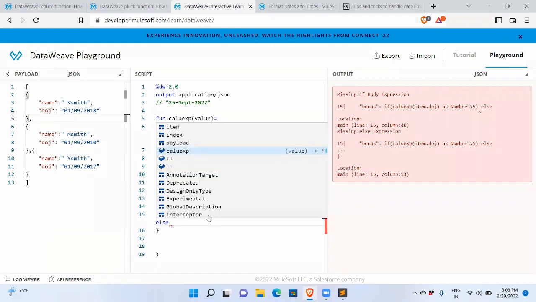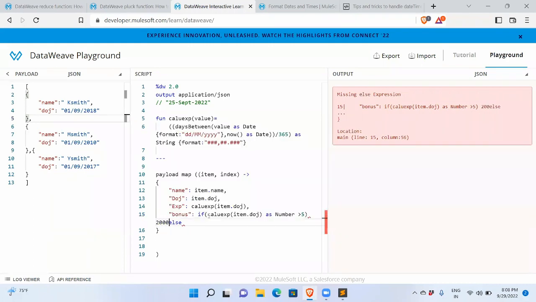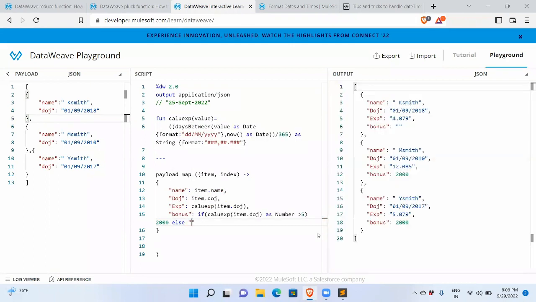You want to give some value. Then we can give the bonus, 2000. Otherwise, you want to give the null string. Now you can see. But is that your requirement? No. Then what is the requirement? If that value is not there, for example, if the bonus is null, right?